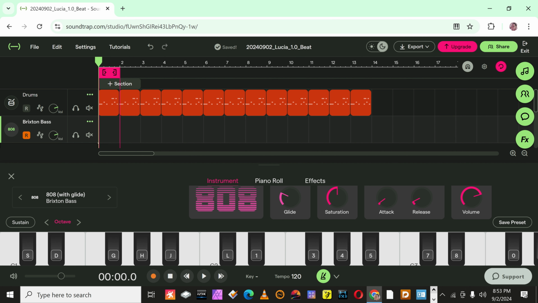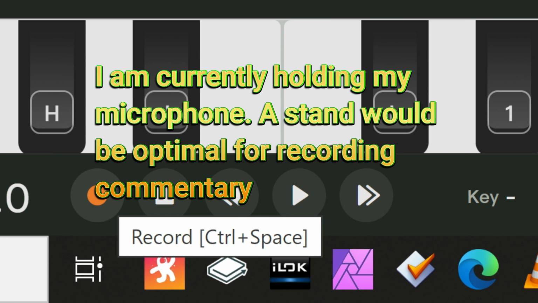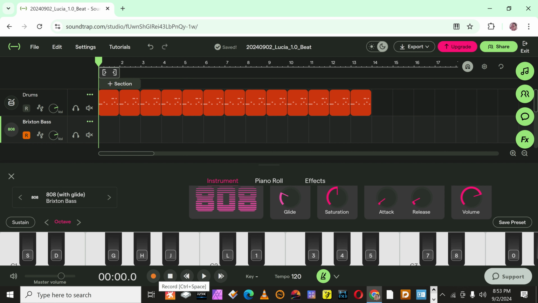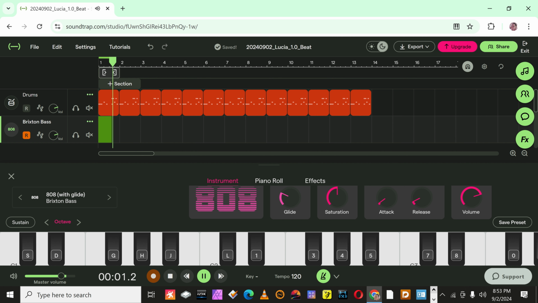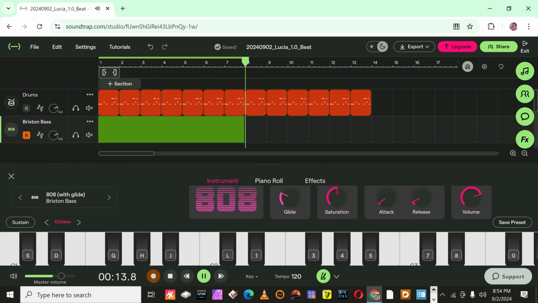So, let us turn off the loop enable since we are recording. All right, and I believe I can press record, control space. I do not have an extra free hand at the moment, so we're just going to go with this. I try to get a feel for it, see if I can just gently slide into it. That's why I loop over so many portions. I like to have it go on for a while.